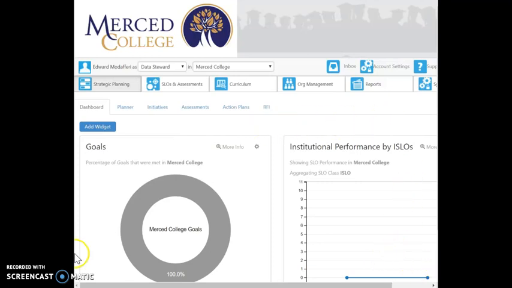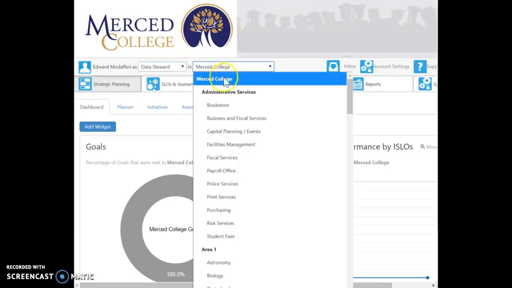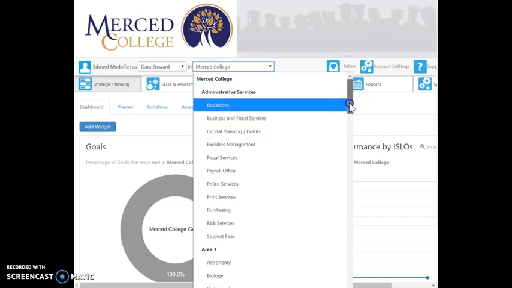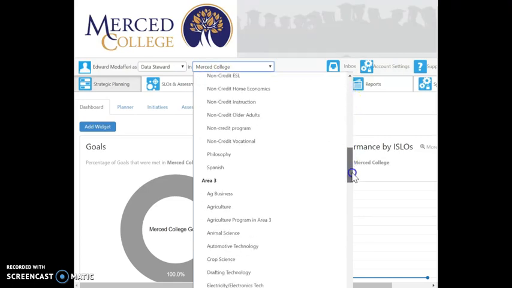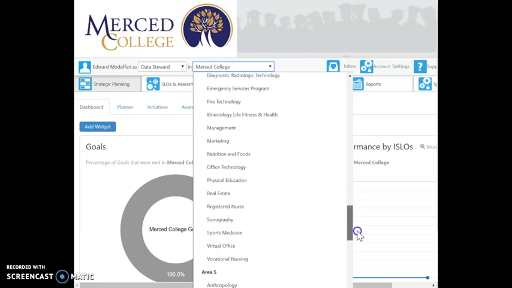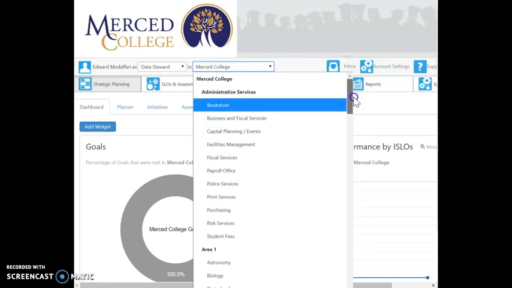eLumen website now. Once you're inside the eLumen website, you want to make sure that you select your role, so you would want to come in as faculty, and you can also select the area where you're going to be doing your curriculum mapping. You can see this is divided up by area with the program names listed here.